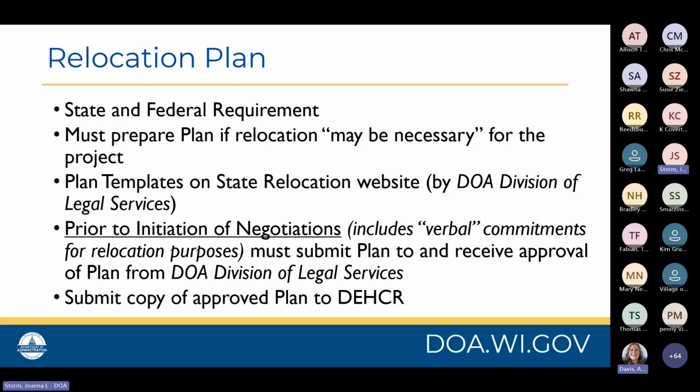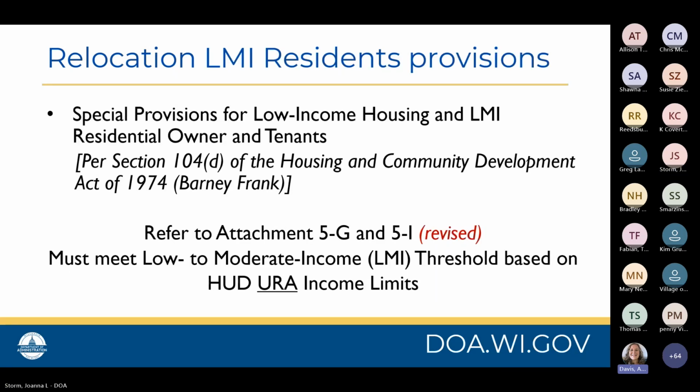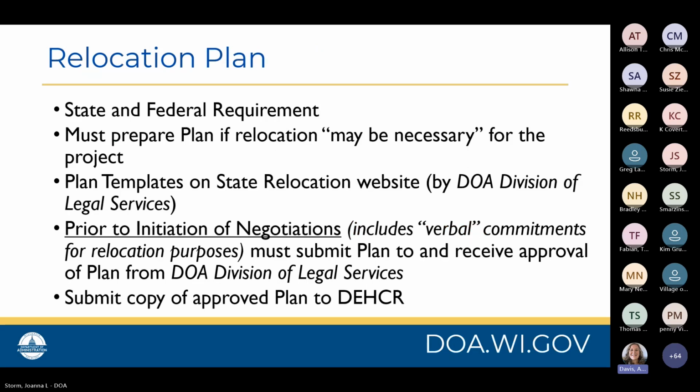Hello everyone, this is Angela again. I just want to clarify. With your application, you submitted what's called a RADRAP, the Residential Anti-Displacement and Relocation Plan. That is different than this, so all of you had to submit that with your application. This particular piece refers to the relocation plan if you actually have relocation for your project. So if there's any displacement or potential displacement, then you must prepare the state's DOA division's state relocation plan, and they have templates depending on what the nature of the displacement is. So just clarifying, this particular plan is only required for those who will or potentially have relocation for their project. Thanks.